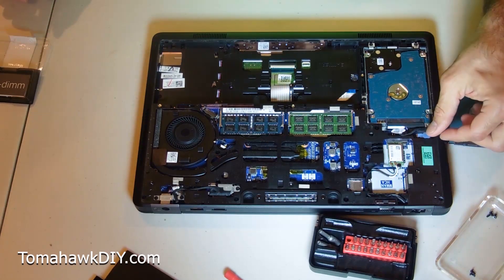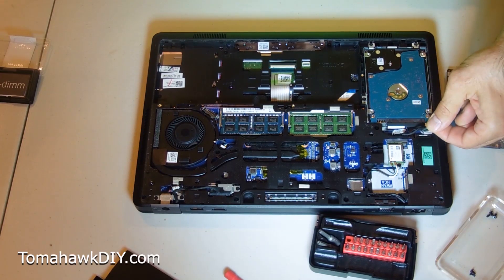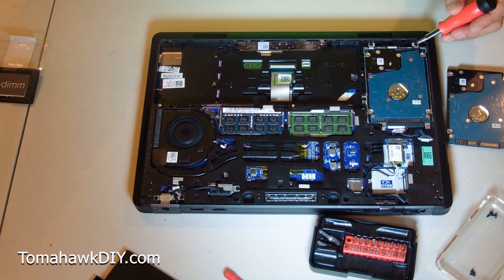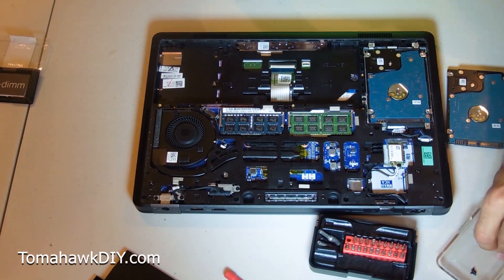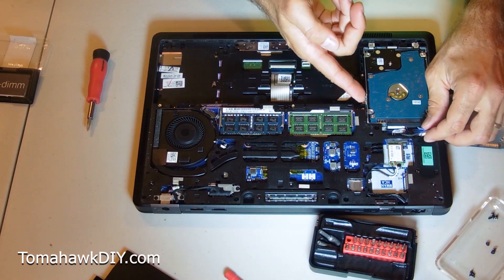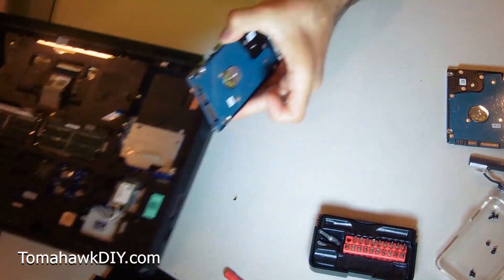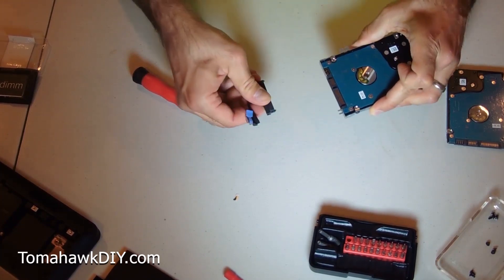For replacing the hard drive, the first thing we need to do is disconnect this tab here — pull up just like that, can't get any easier than that. With the tab out, we've got some screws — a total of three screws here. I'm going to be careful I'm not mixing and matching screws; these ones are shorter, so I'm going to keep those in a separate spot on the tray. We should be able to lift the whole hard drive out, just like that. It comes with a frame. I'm going to take my cable and pull this apart, just like so.